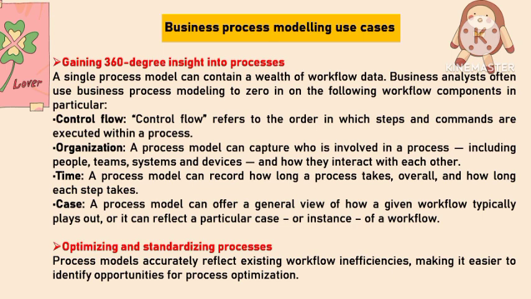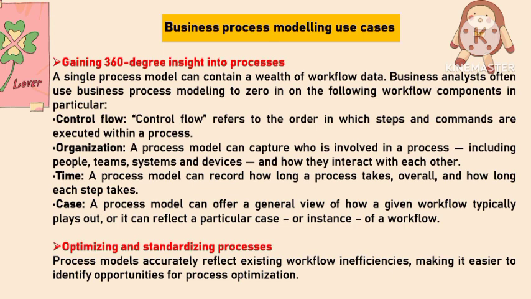So first, control flow. Control flow refers to the order in which steps and commands are executed within a process. So a process model depicts a workflow chart of a given process so that a team can clearly see what steps are taken and when. This perspective also helps the team identify any dependencies between steps.